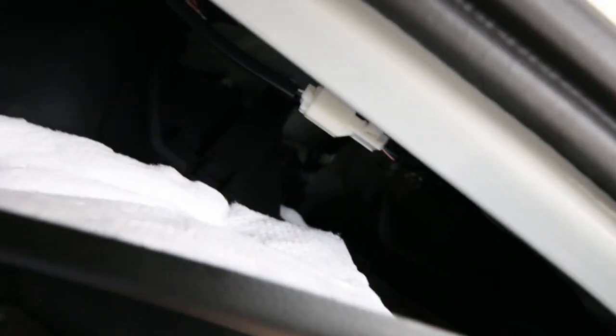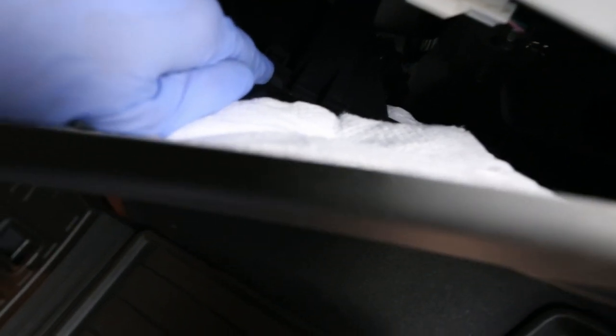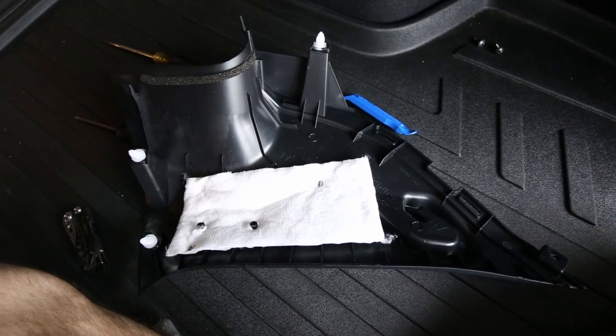You pop those guys out, and then you can see there's this other clip guy here, and you can just push that to get this other piece free. See if I can do it on video. No, I can't. All right, so we'll come back when that's done. Okay, so this is free.